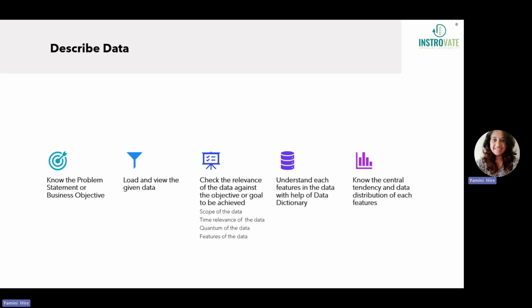So this would help us to validate our data and ensure that the quality of our data is good enough to proceed further with our analysis.